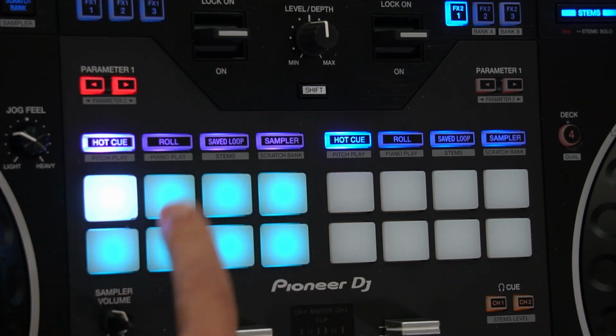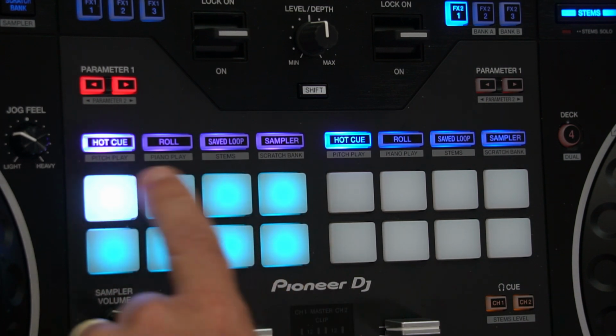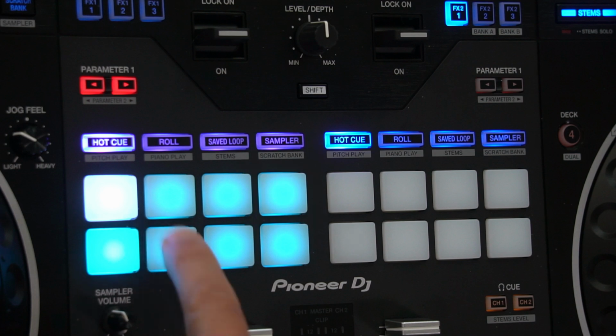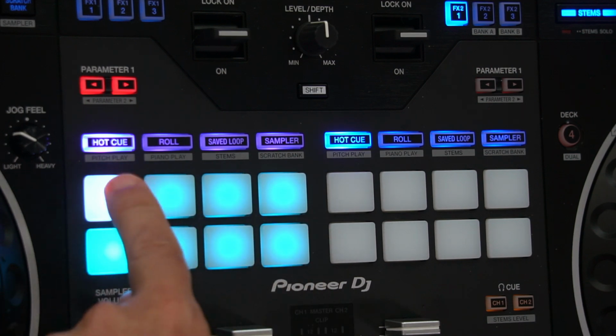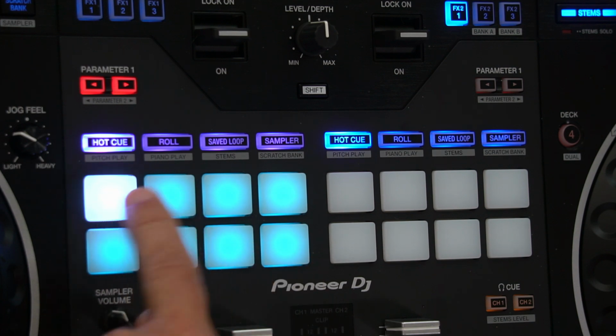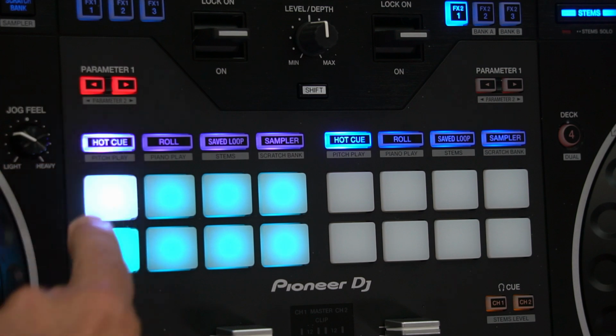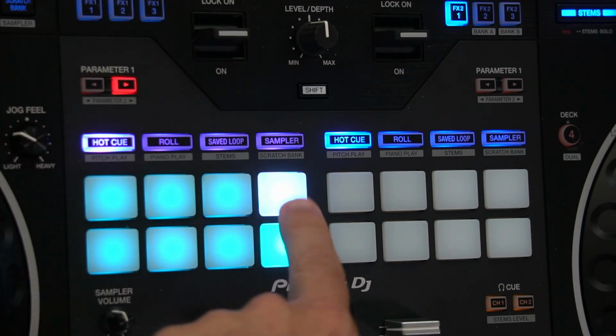But in this mode, all these buttons here will give me different up or down pitches. So these ones are moving up to there, and these are moving above it. I've got 4 notes below and 3 above. I can use the parameter button to move this one around. So this one is now there.